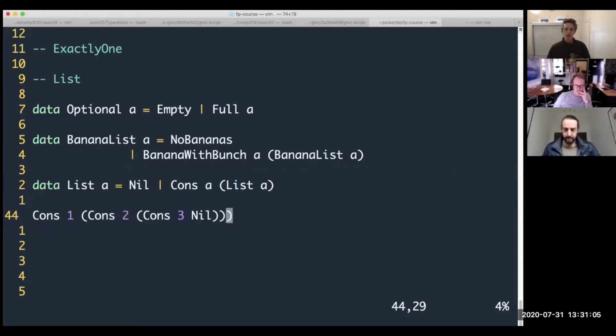Because we didn't have any recursion for optional, like you've only got 2 options. You've got empty or full, like to call to get a value of optional A. Whereas lists, because it's recursive, you can kind of use the values constructed as part of the definition. So how do we feel about recursion? This is recursive.